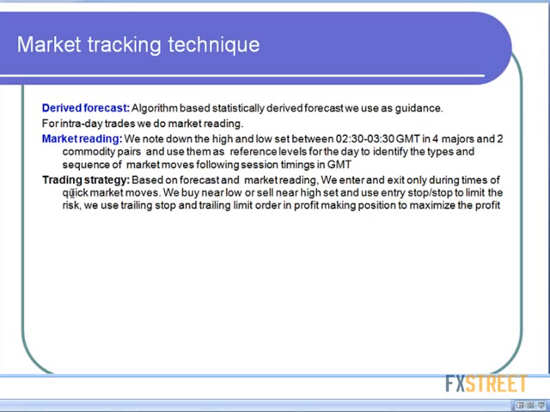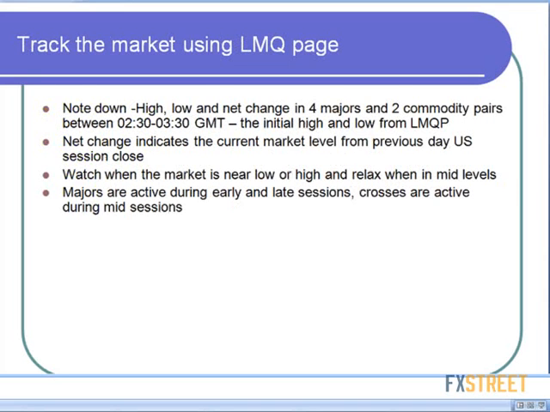Then we go in for the trading strategy, a simple strategy, namely sell near the high when the high has not been breached for more than 30 minutes from the start of the session, or take a buy near the low when the low has not been breached for more than 30 minutes from the start of the session. But still, we use the hedging order to limit the risk. And once the position makes 25 pips profit, keep the stop at entry and remove the hedge order. That way, we are able to limit the risk and then try to use the trailing stop in a profit-making position to maximize the profit.